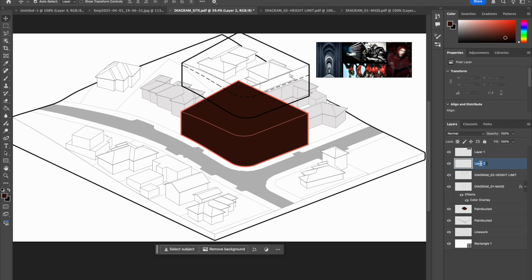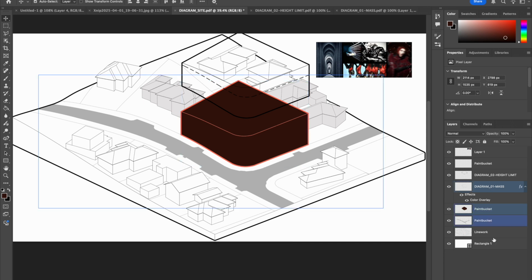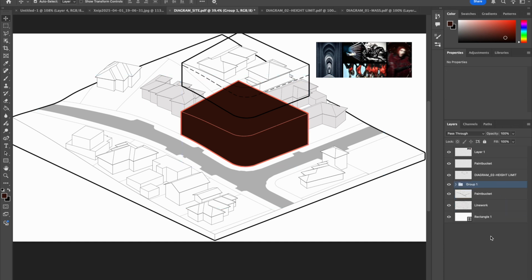Now, all these paint bucket layers may get confusing. So a good way around this is to essentially stack them together. So this diagram 1 and the paint bucket, I'm going to select those two by holding down either Control or Command on Mac and click on this little folder icon, and it creates a group. And so I can go to here and I can name it diagram_01-mass.